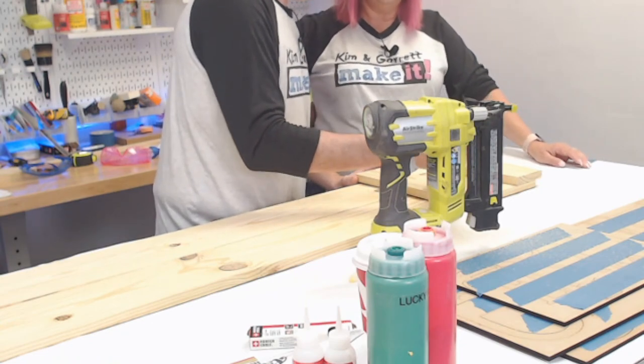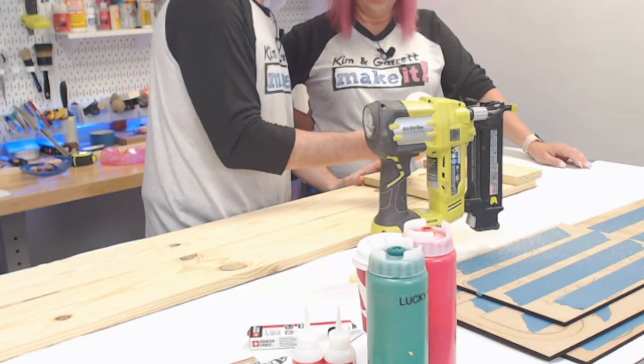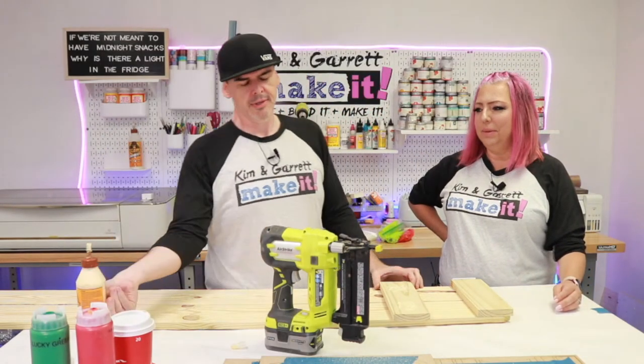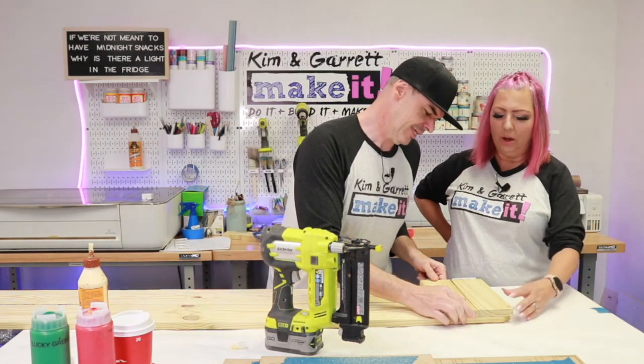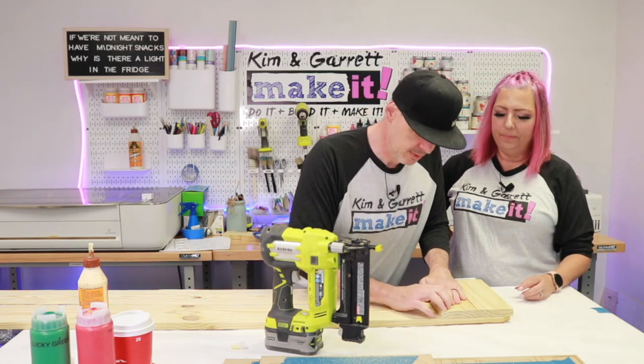Well, we wanted to make a planter box. Actually, almost did it today. Yes, this is almost a planter box. I tried to get Garrett to do a planter box, and I said, I don't know about going live with a planter box. Yeah, I told him it wouldn't be so bad. I think we could have also done that in the little stages. These are old hat. I mean, we do this all the time.